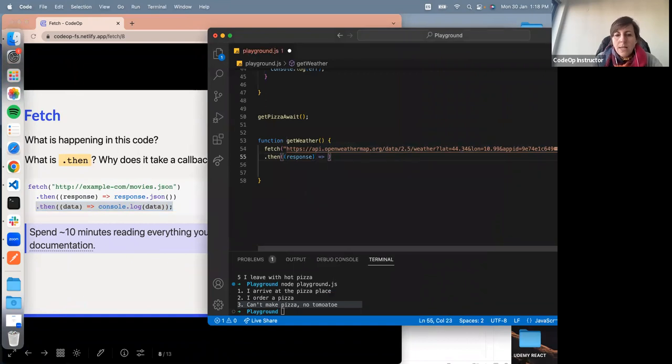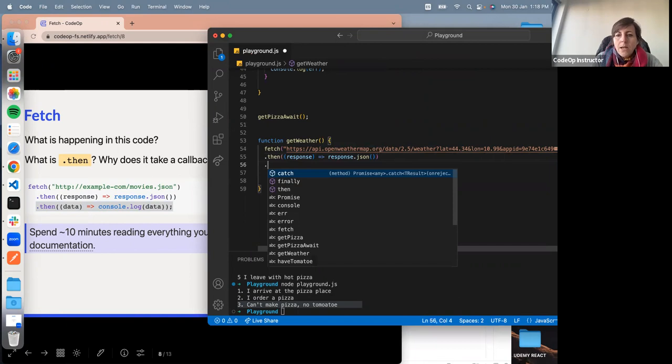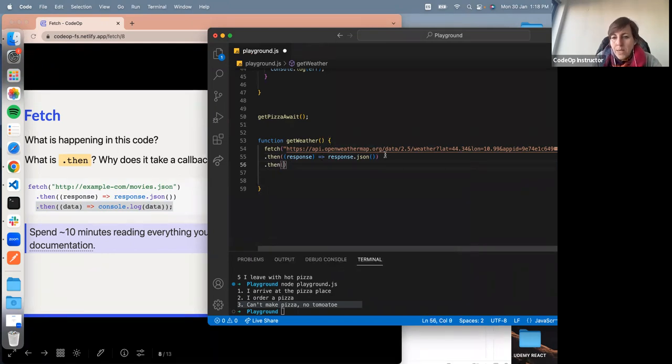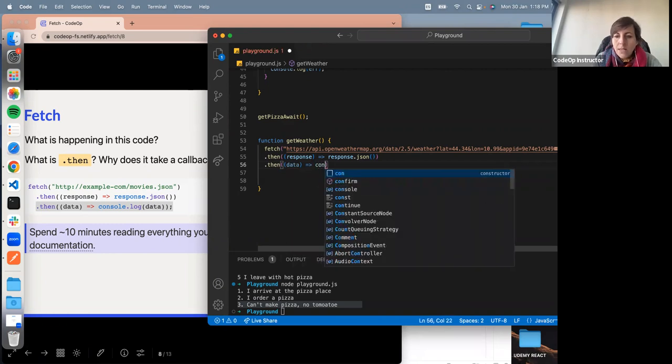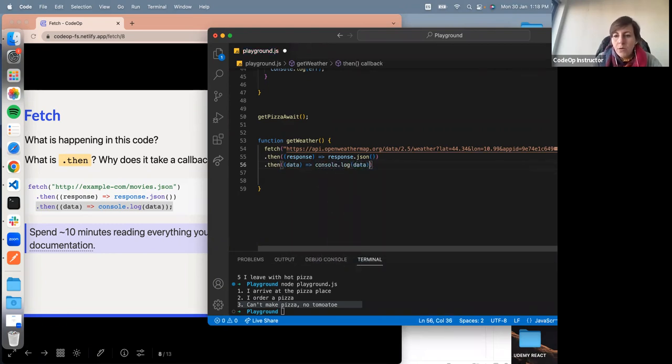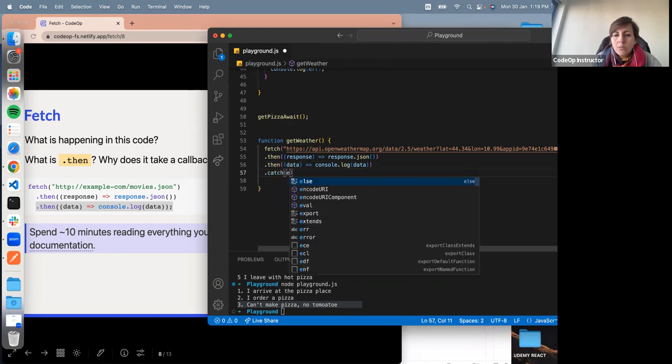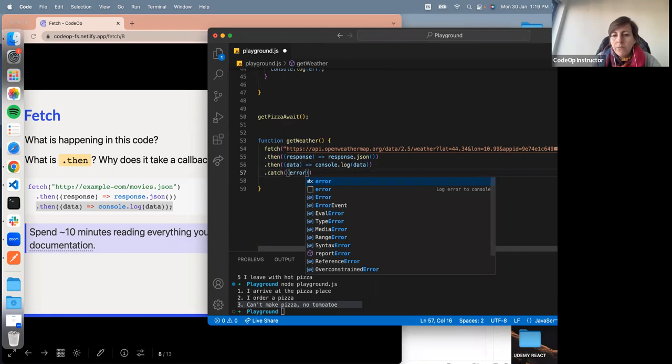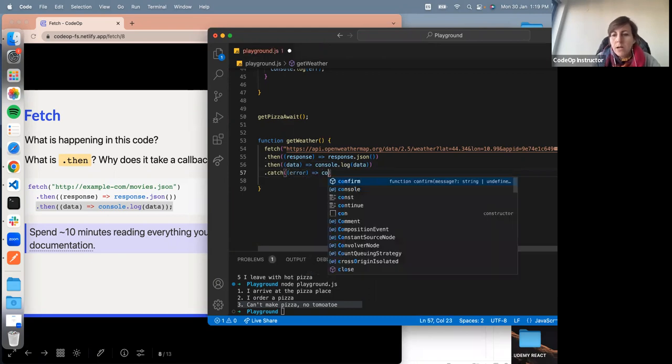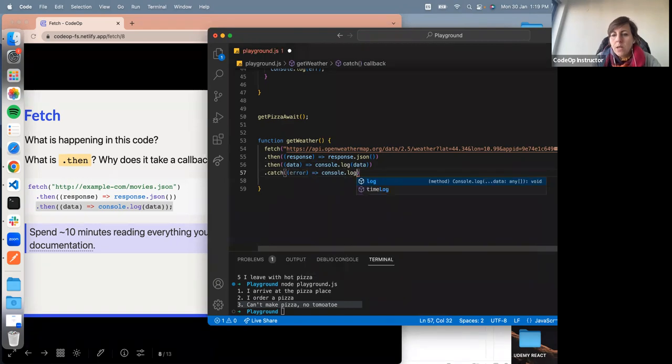And then since the data is going to be in a kind of an unreadable format, we need to transform this to a JSON. And then we need to get the response from this second promise, that will return us some kind of data. And we can, let's say, console log the whole data so that we just see it for now and see what happened. And we can also have a dot catch to catch. So if for some reason I couldn't connect to the server, then I will console log there.